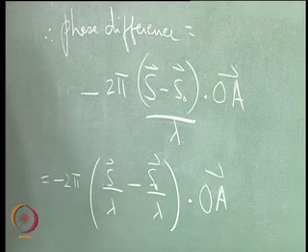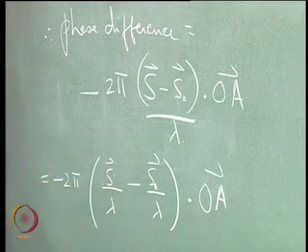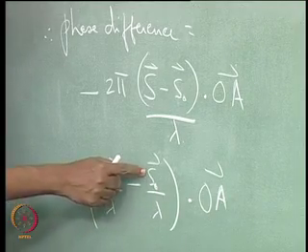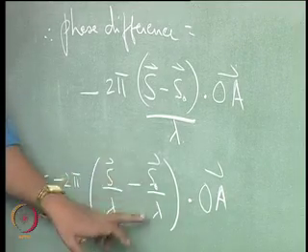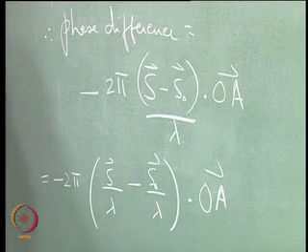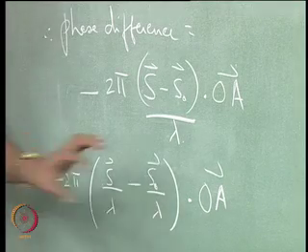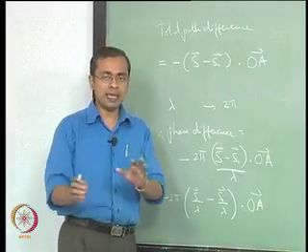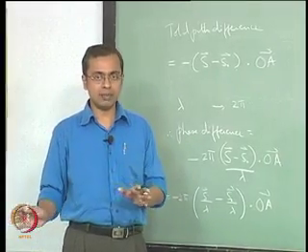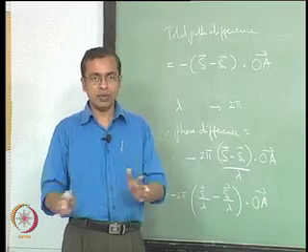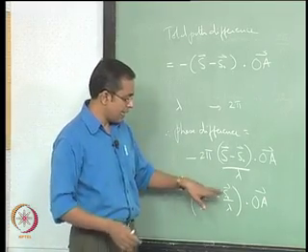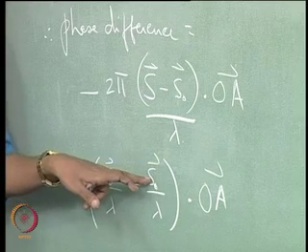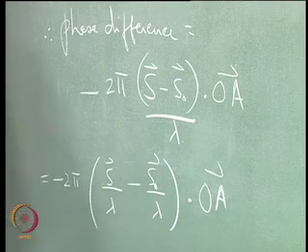If you want to put it in inverse space, we need not worry about that in a specific way, except that we need to understand this is a direction and the quantity here is 1 by lambda, so it is a reciprocal length quantity. In other words, this vector is a reciprocal lattice vector. In reciprocal lattice, 1 by length quantities and directions are portrayed. We now have a direction plus a magnitude of 1 by length, therefore it is ready to be represented in reciprocal lattice.